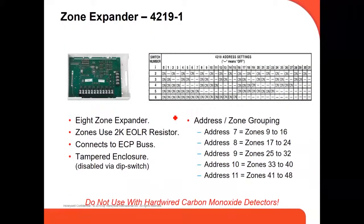Okay, we're going to see a little bit of accessories. This is the zone expander, the 4219, which gives you eight more zones. They all use a 2K end-of-line resistor. It connects to the ECP bus, meaning from here four cables go to the panel, to the ECP bus. It has a tamper enclosure, meaning if somebody opens the expander, it will send you an alarm signal. We can have up to 5, each one using a different address, depending on the zone you're using.